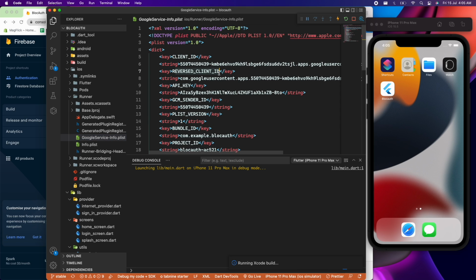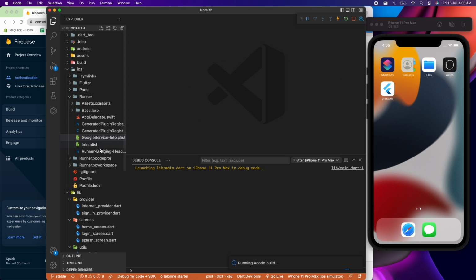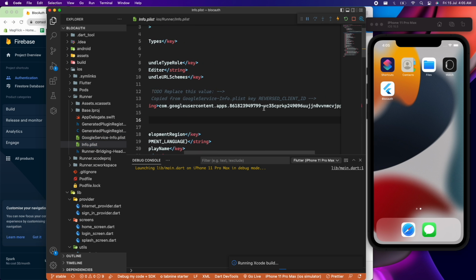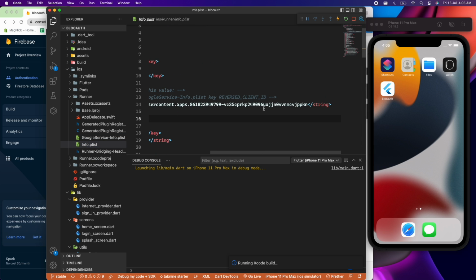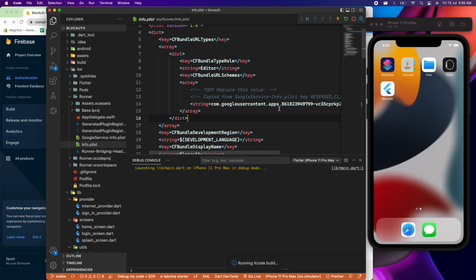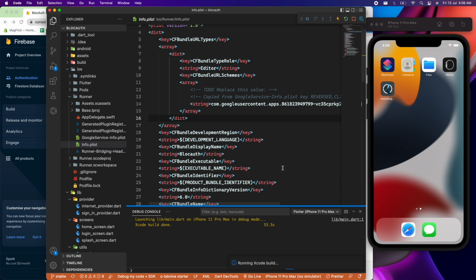You can see the reserved client ID. This is the client ID that we have for our application. Whenever any successful authentication happens, it will be redirected to that particular application through which it happened. Like a block authentication app will open up a Safari window, then after authentication it will again open the block authentication app. And I guess if things work, this would be working fine.